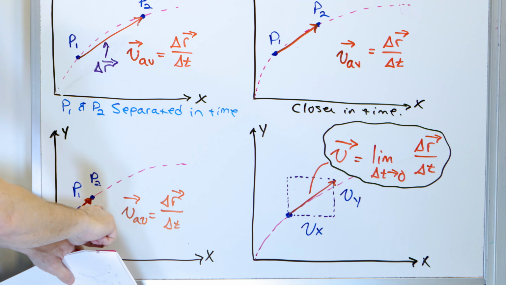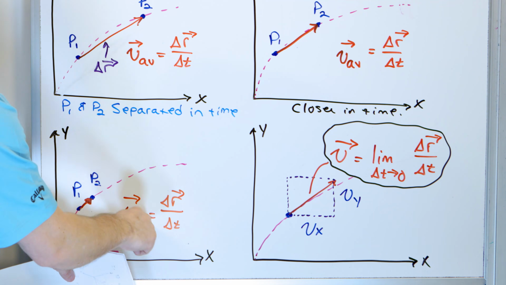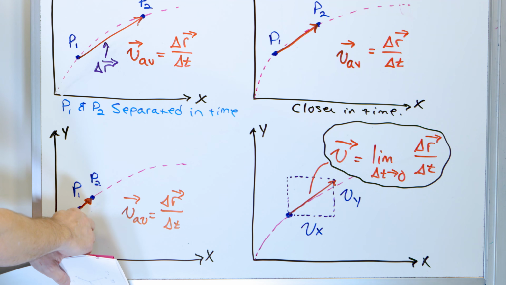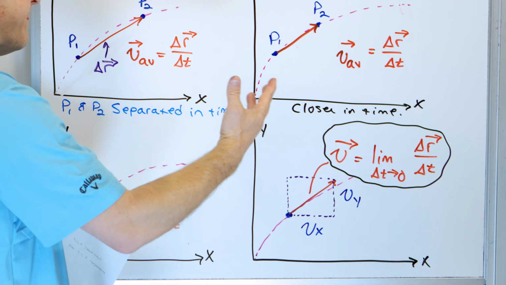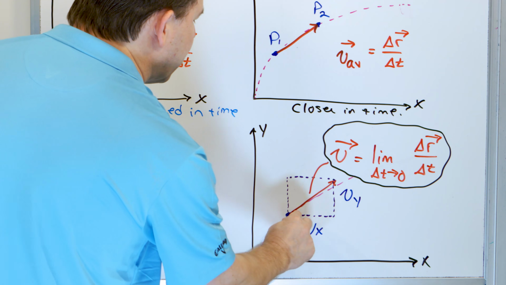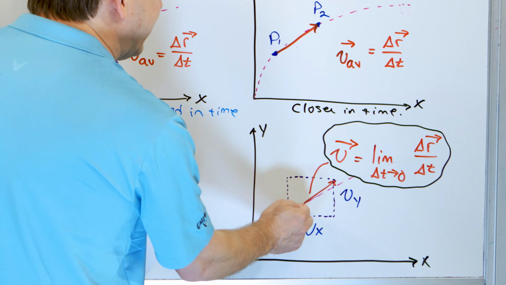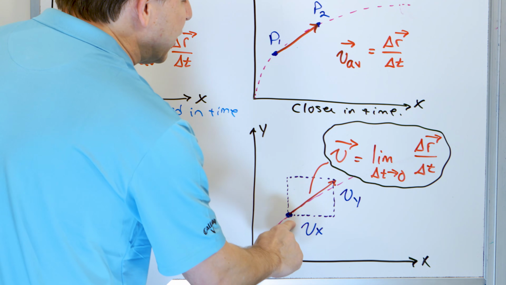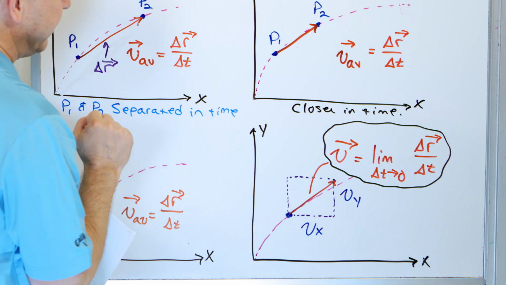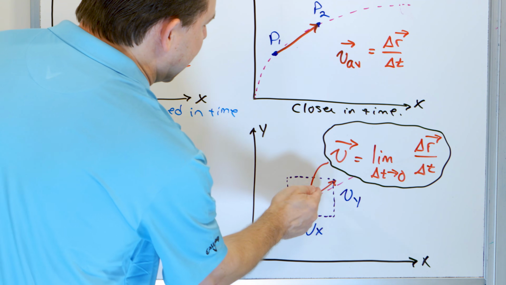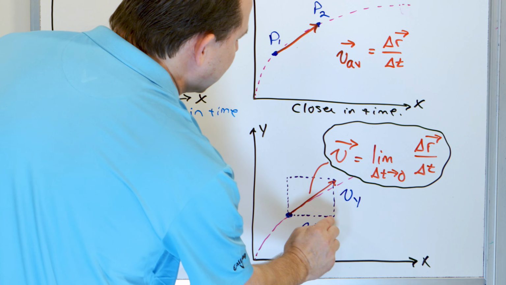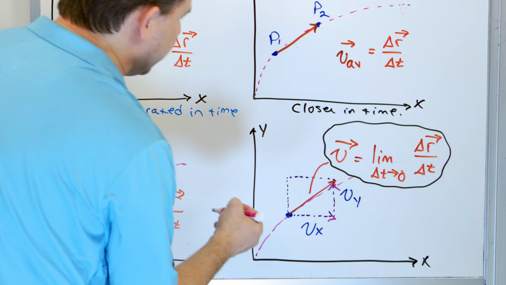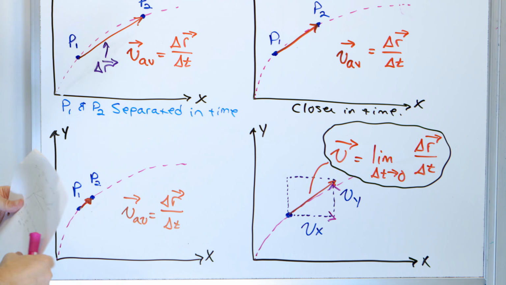Now we make them very, very close. Again, the displacement is smaller, but the time is even smaller. We're getting more and more accurate as to the instantaneous velocity down here right on top of P1, until finally, with the magic of calculus, if we let the time interval approach 0, then the displacement is infinitesimally small, but the time is also infinitesimally small, and we end up with something we call the instantaneous velocity at this point. And we can also think of this instantaneous velocity being the red arrow, which can have components in the x direction, which would be pointed this way, and the component in the y direction, which would point that way. And they combine to give you the instantaneous velocity there.